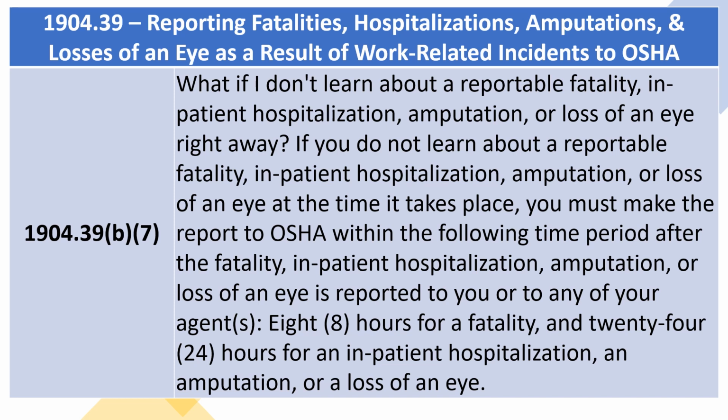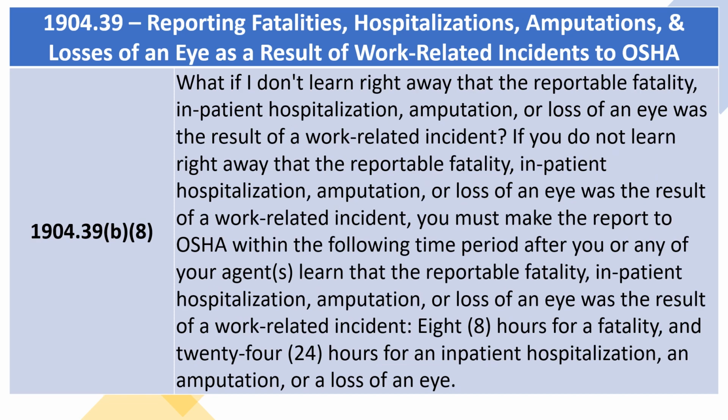1904.39(b)(7): What if I don't learn about a reportable fatality, inpatient hospitalization, amputation, or loss of an eye right away? If you do not learn about a reportable event at the time it takes place, you must make the report to OSHA within the following time period after the event is reported to you or to any of your agents: 8 hours for a fatality, and 24 hours for an inpatient hospitalization, an amputation, or a loss of an eye.